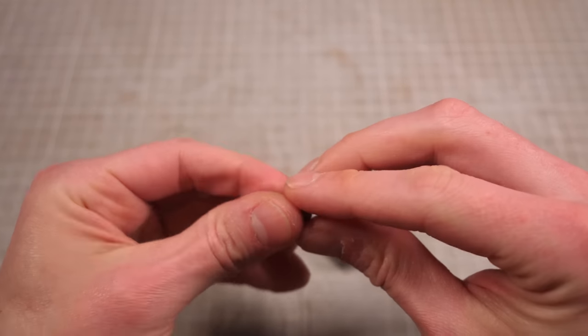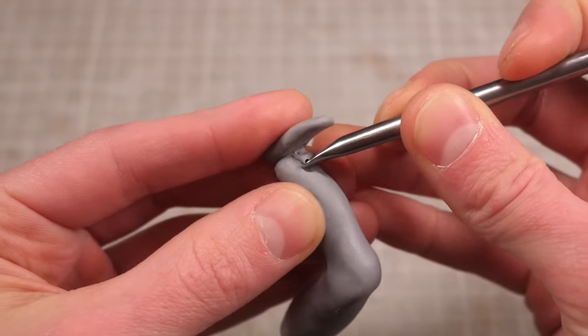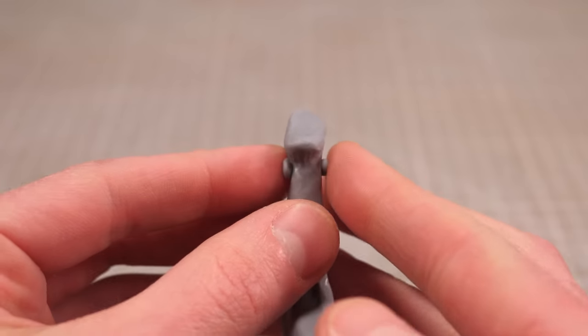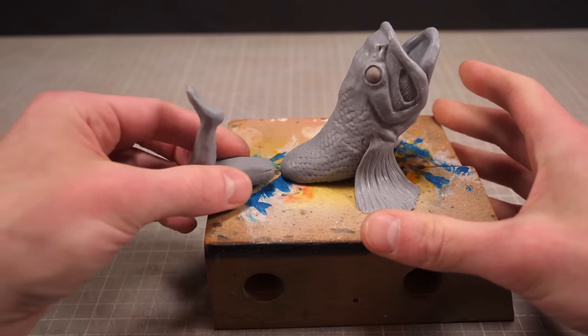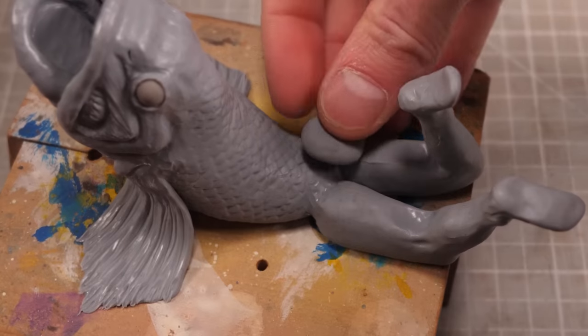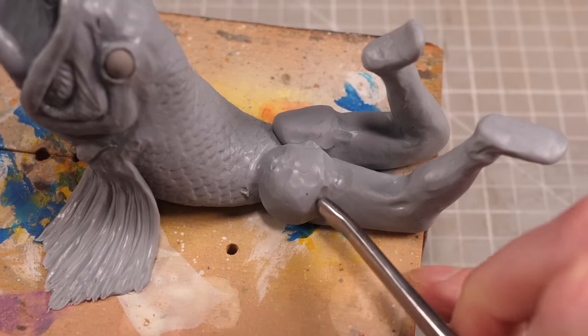I considered giving her flippers instead of bare feet, but I'm well aware that some of my sculptures tend towards the weird, and I really wanted this one to be as movie accurate as possible, so it's just a pair of bare feet instead. I have, of course, made two legs which get stuck in place on her lower half, and then I can get to work making her incredibly muscular butt.